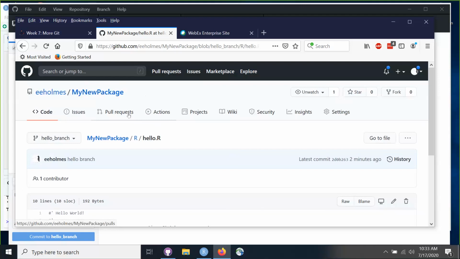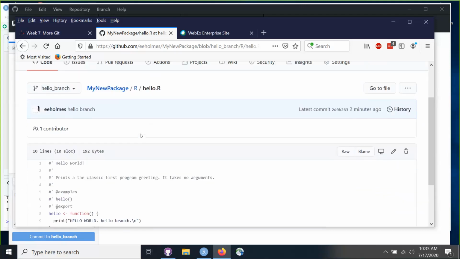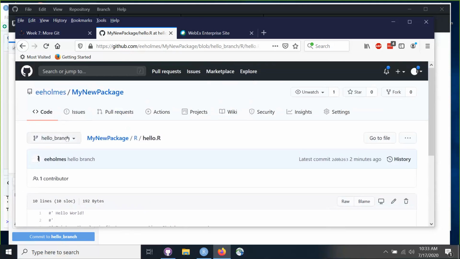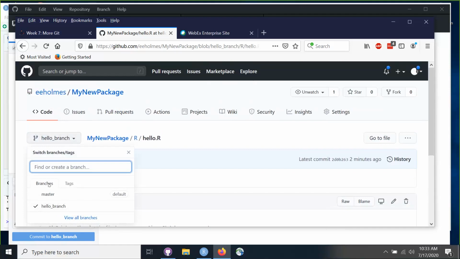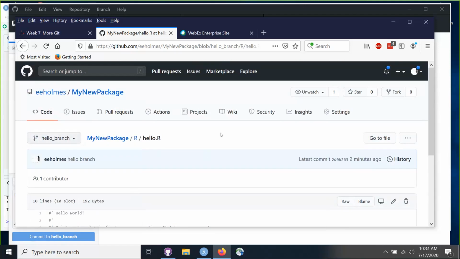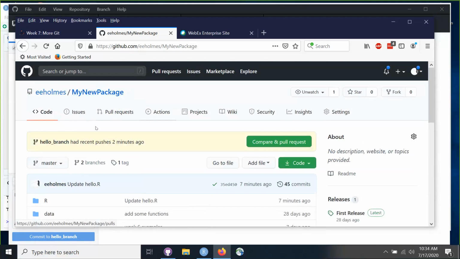So before I put in the pull request, I probably want to look at my branches and see how things look here. Okay, so here's my branches.